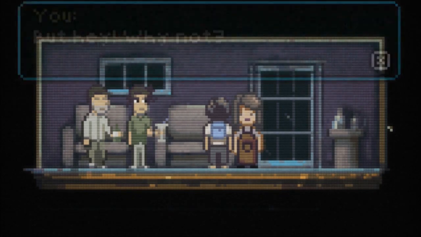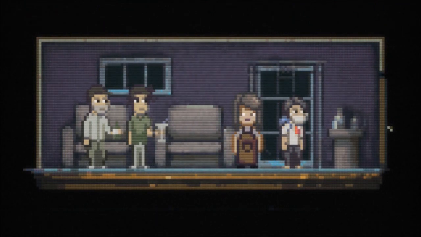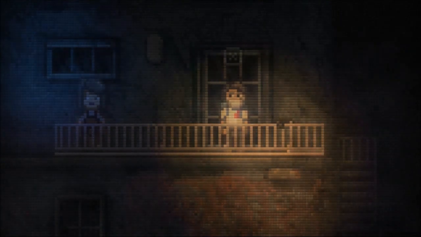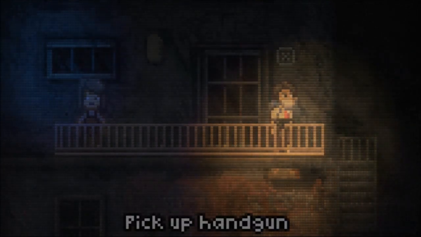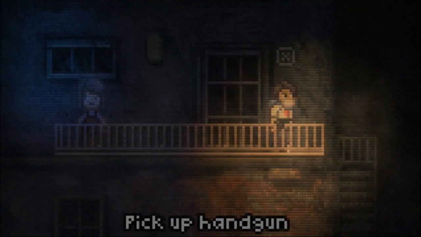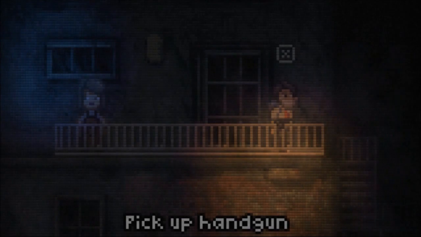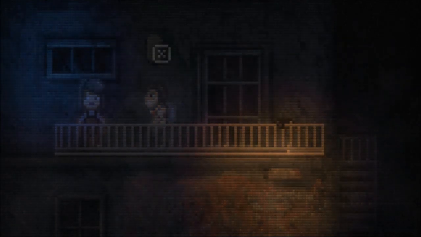But hey, why not? So let's go meet her outside. Well, we're on the balcony, and there's a very clear light shining on the handgun. Now you might think, hey, let's go out and grab the handgun. You could, but then Chie will disappear. Let's go talk to Chie first.